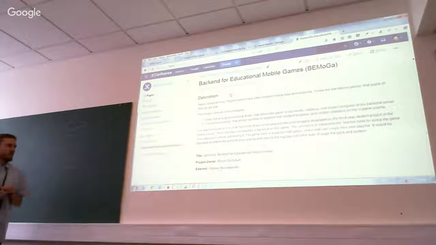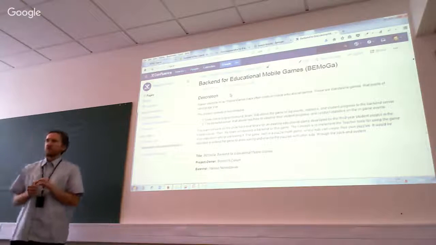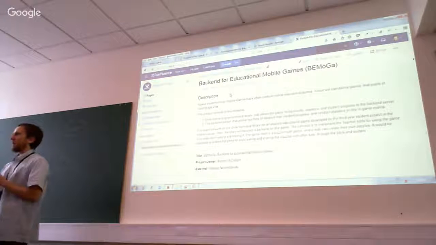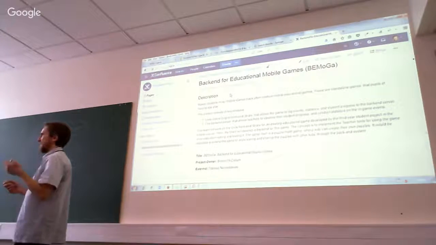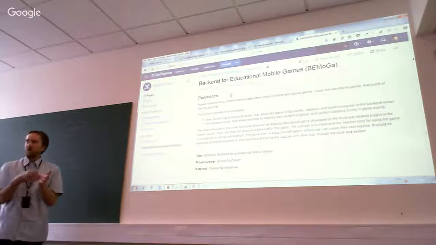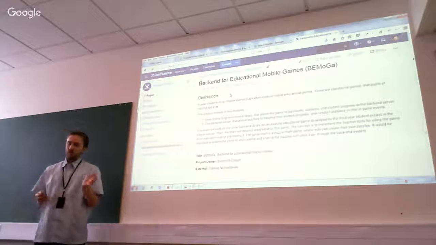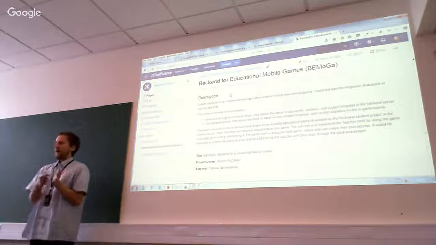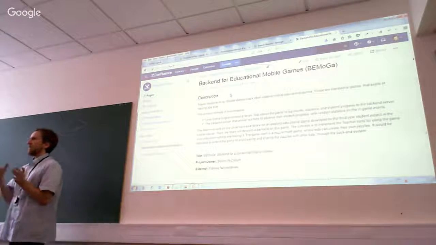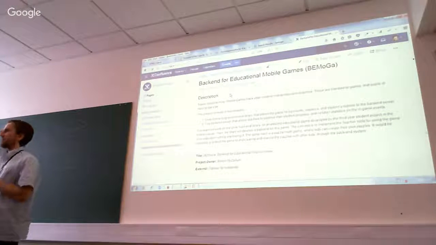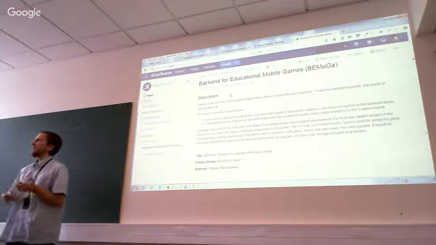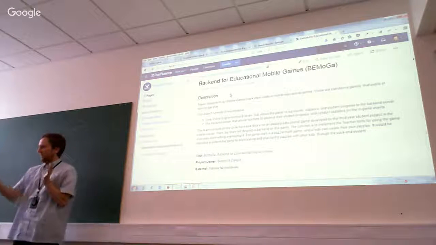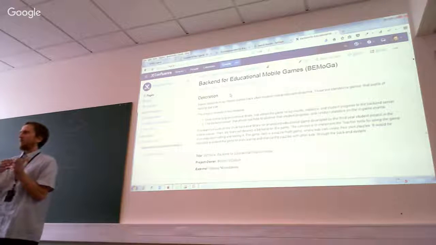So the idea is that we have a couple of games which students developed in the mobile course or in the master projects. And those games are mobile, either on a laptop, on a tablet, or on a mobile phone. And they're kind of educational. They were targeted towards the international school, and the kids can use it. Some of them are language-based, some of them are math-based, and the game which this project is about is a puzzle game with mathematical expressions.